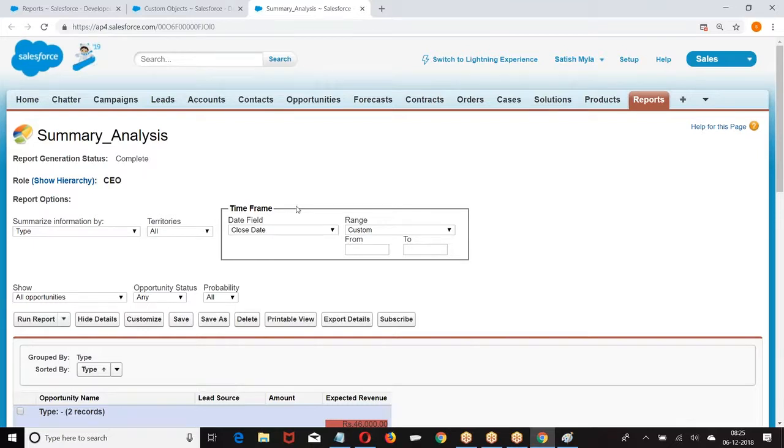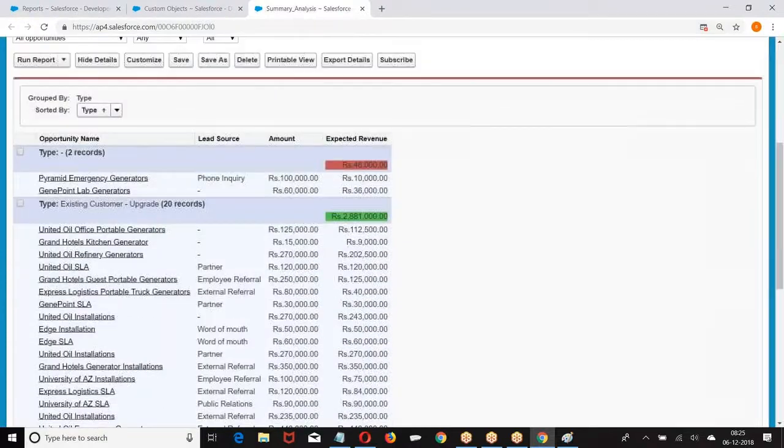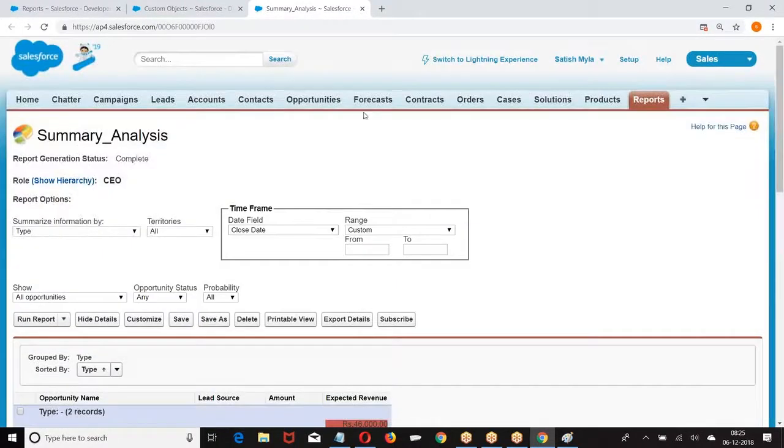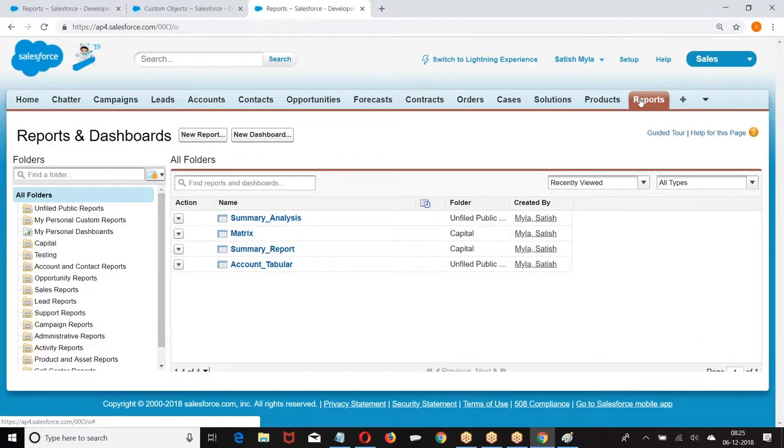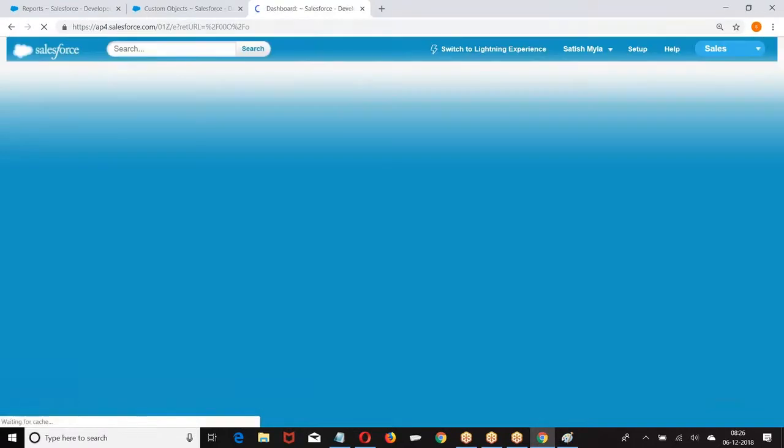Now, if I look at this report like this, it will be difficult for me to analyze. The people on the top end don't want to spend time looking at the analysis in the report format. So for those people, we go for a graphical representation. Representing the same report in graphical form is called a dashboard. Whatever report we have, we show the same report in pictorial format. Look at this new dashboard.